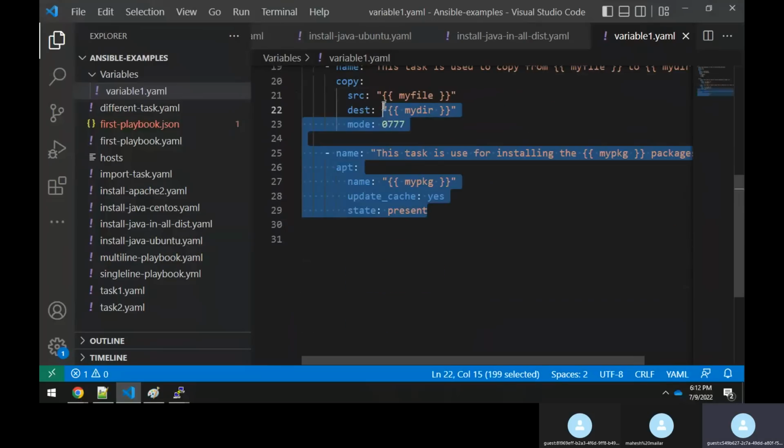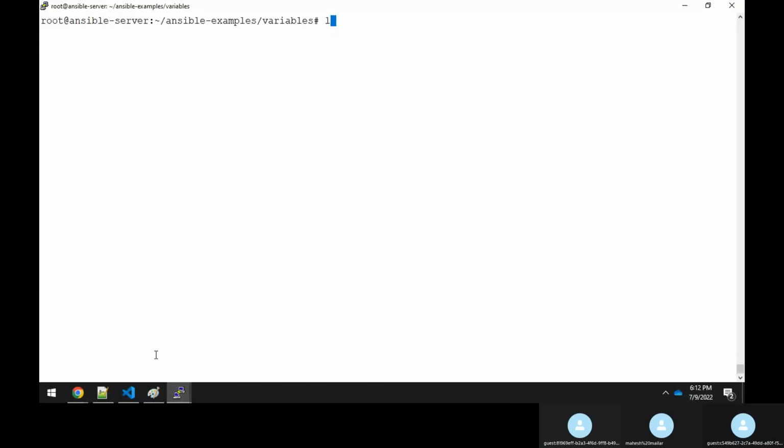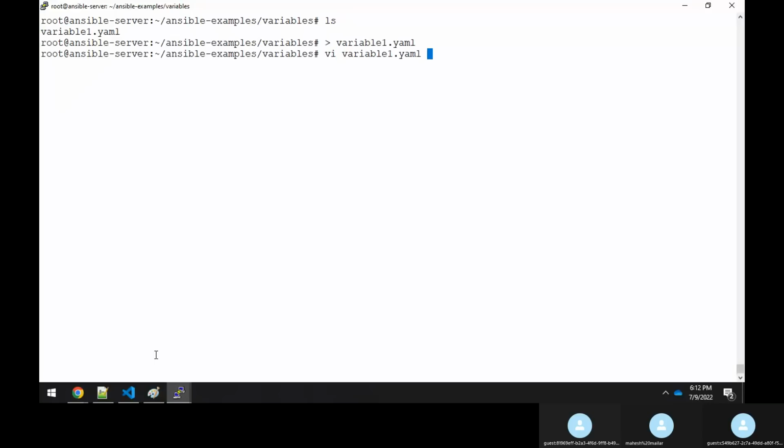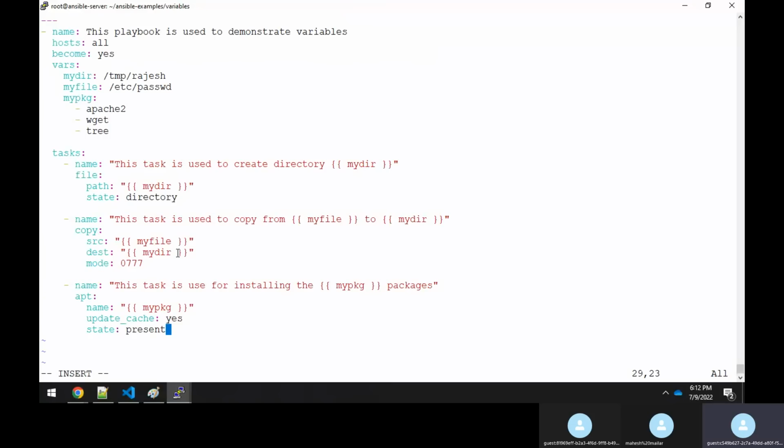So can I copy the same stuff? Copy it. Come back over here. On this file, just paste it. See. So here, guys, when I'm using a variable, you might ask, Rajesh, whether I need to use a double quote over here like this.